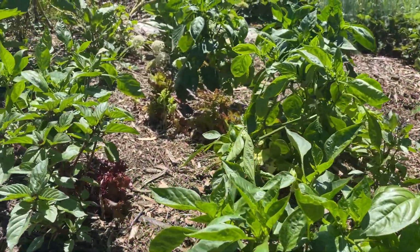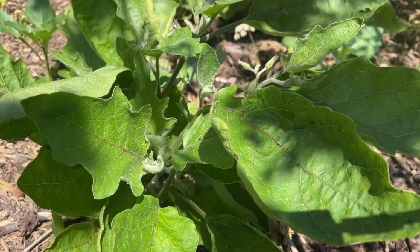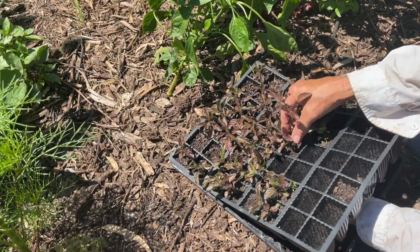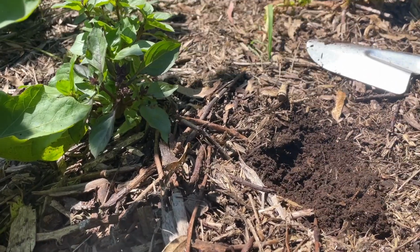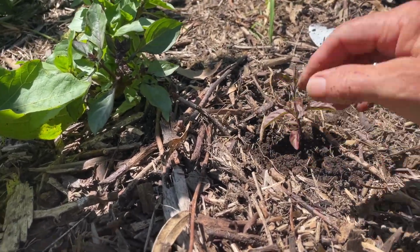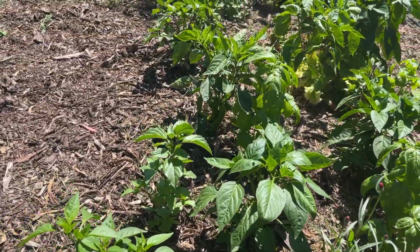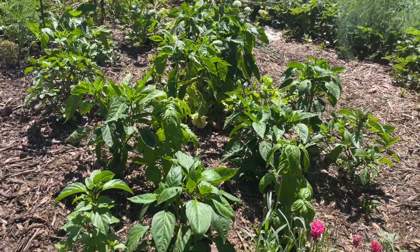It's got other types of basil, sweet basil, tulsi, cinnamon basil. It's got a couple of eggplants, a zinnia of course, and a cosmos, which will soon be flowering. So I think filling in the spaces with some purple basil will make this garden beautiful. They're a little hard to spot in here, but once they get going, they'll certainly be noticeable and fill in all the gaps in this garden, and it should bring lots of pollinators and hopefully be pretty productive both with the basil plants and also the peppers.